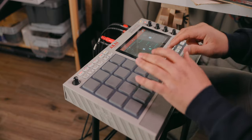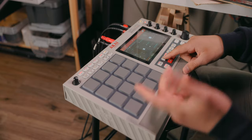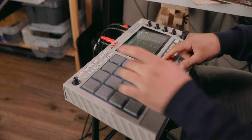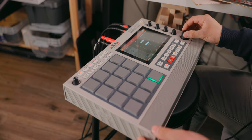This is where I keep getting mixed up. I go to my program editor, and I have to go to, where is it, menu, pad 2. It's confusing right now for me, but hopefully I get used to it.